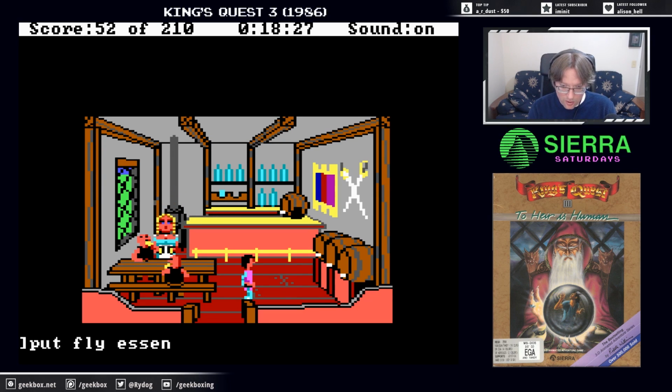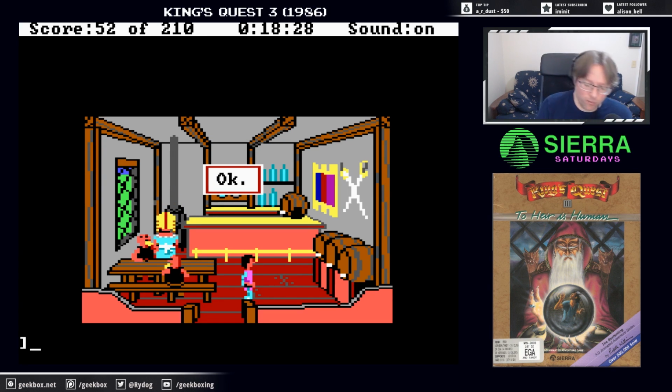Now, that spell that I did before gives you the power to turn into either a fly or an eagle, by dipping a fly wing or an eagle feather into the essence I created, and that allows me to do certain stuff. Okay. So I go over here, fly around.